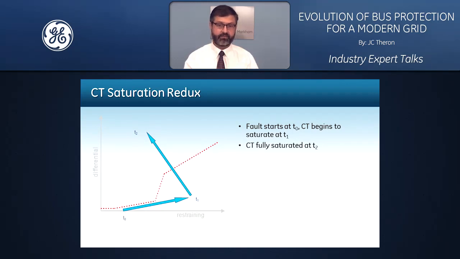Then during an external fault, we'll first see a significant increase in restraining current and, of course, due to CT error on the differential, until the CT starts to saturate. And when the CT fully saturates, our restraint current magnitude will actually reduce and our differential current will significantly increase, bringing us into the operate region. And this is the part the differential algorithm has to be safeguarded against.